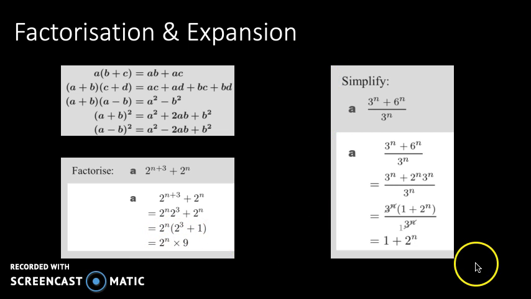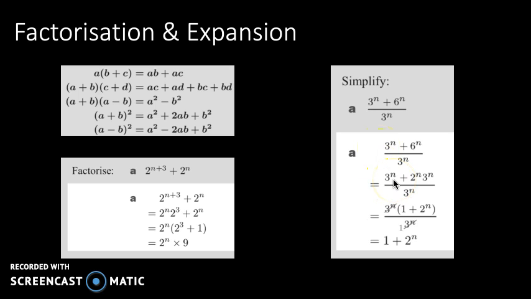And then a second example over here, 3 to the power of n plus 6 to the power of n, all divided by 3 to the power of n. So we're going to start trying to get 3 to the power n from over here so it matches the other two. And to do this, we're going to look at, well, what two factors make 6. And from that, we can pull 2 and 3 to give us 2 to the power n times 3 to the power n, so that we can factorize.